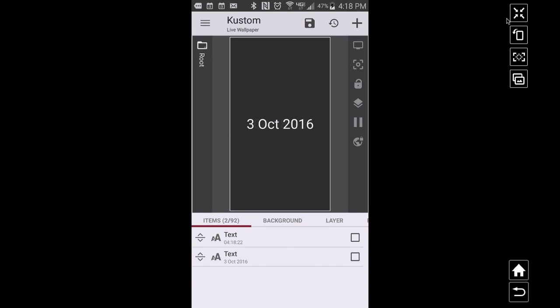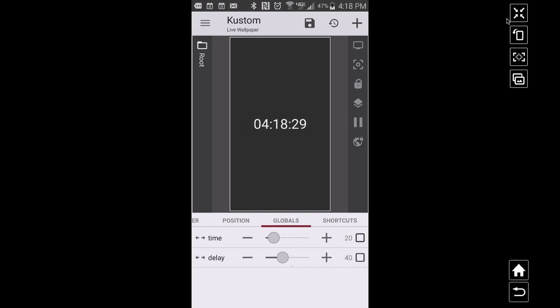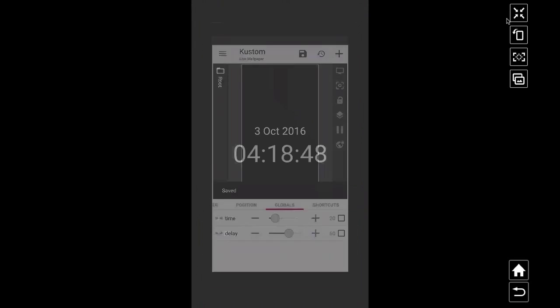Now, there's my root. My root came back. I don't know where it went to begin with, but we have all that stuff linked to these globals here. So the delay, again, this is how much time you're going to have to actually see the item after the fades occur. So time, that's how long the fade's going to take. The delay, think of it as how long you're going to have to see that actual item before the next fade occurs. So let's go back to the home screen.